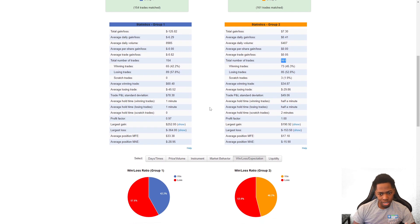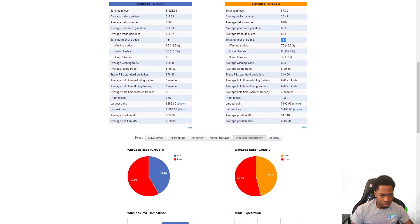That's going to give me even more motivation to keep pushing, keep grinding, and trying to be a little bit better. Average winning trade last month versus this month — last month we had $60 compared to $34, so this month we didn't see as big a difference in the win/loss ratio. Average hold times — about a minute 28 seconds last month versus 31 seconds this month. Part of that is we took a little bit more scalp trades towards the end of February.